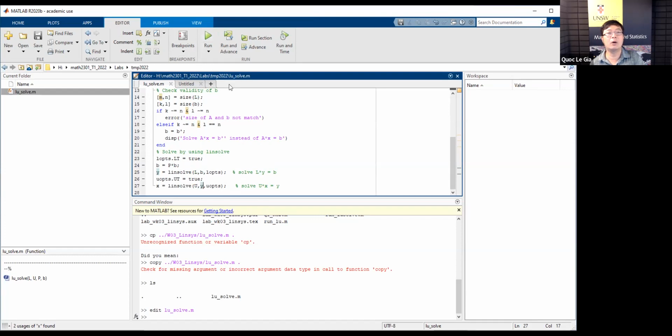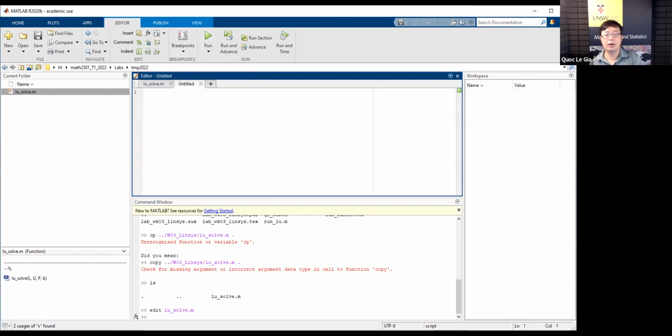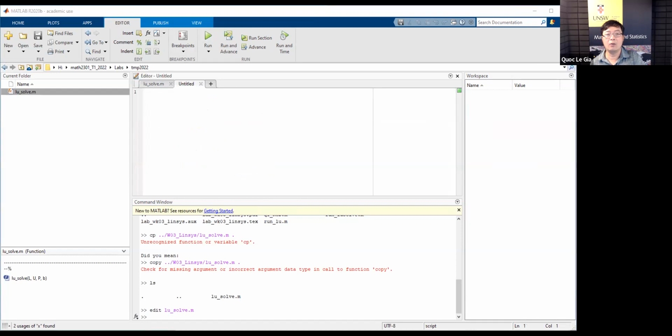Now you go back to your script. The first step is you download LU solve. The second step is you read and understand how LU solve works, and you did it already.